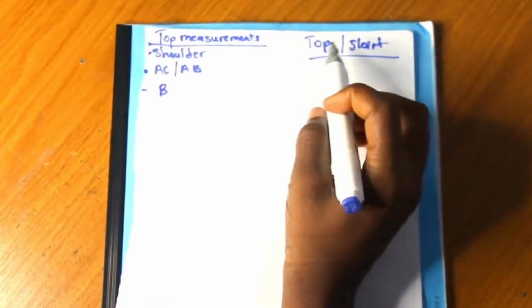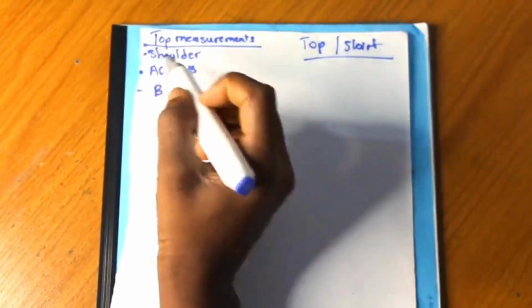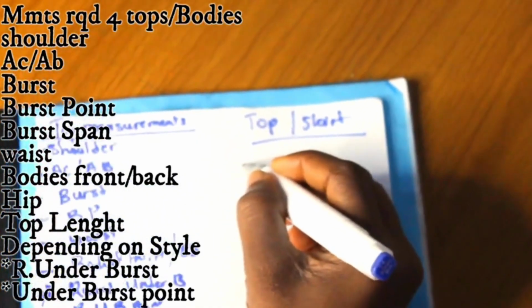So today I'll be doing just bodies, that's top and skirt. Then in the next tutorial I'll be doing the dress, trousers and sleeve, which shouldn't take long either. So I will just adjust the camera and then we can proceed. Okay, so what we're doing today is just the top and the skirt measurements application. So let's say we use a diagram.